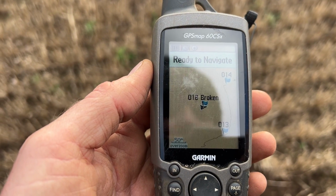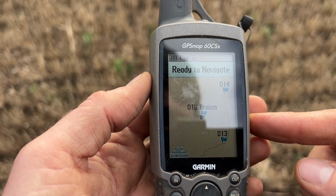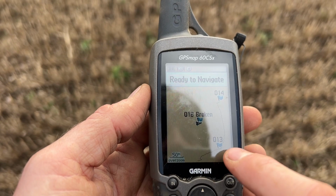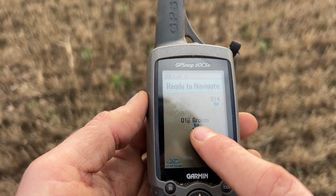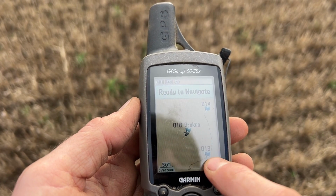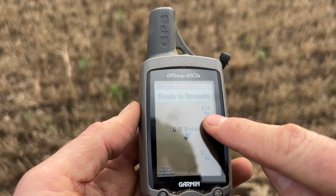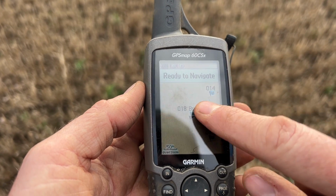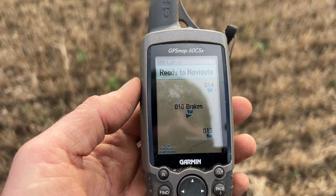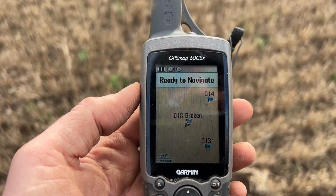I have recorded the find in the sat-nav, the GPS even. I can show you this because it doesn't give away any of my location. You can see there, that's 50 metres, which is 150 feet. So you can see the distance between this broken coin, which I've recorded as number 18, and the cut half. It is about 150 metres, so that's about 500 feet. In contrast, it's about the same again to where the pair of hammered coins came up, 10 foot apart. So quite a big area that they're spread over. I will use this information to pass on to the museum, but more importantly to see if I can learn anything about concentrations. So well worth having a GPS if you can.